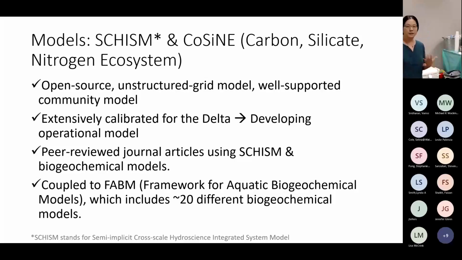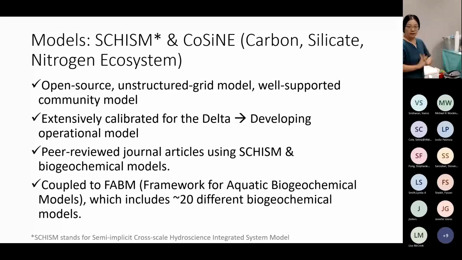Second, a very important reason is that the model has been extensively calibrated for the Delta system over the last 10 years by our Delta modeling section. So the model has already been used in a lot of applied studies, for instance the Delta Conveyance Project, the Emergency Drought Barrier Project, and the incidental take permit for the State Water Project. These are just some examples. Moreover, we are also developing an operational model, so that we'll be able to model the flow in near real time. That's a great feature we're working towards.